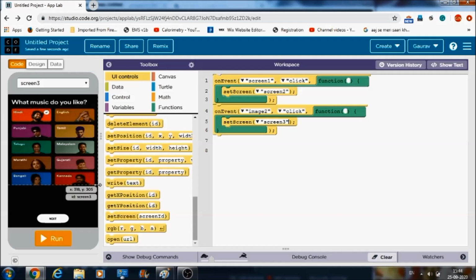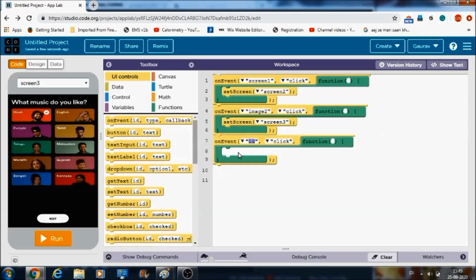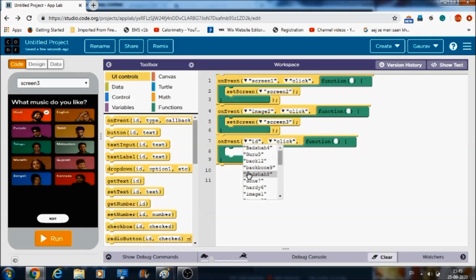And now when the user clicks on this button over here, I want him to get redirected to the next screen, that is screen 3. So for that, what is the name of this button over here? It's next 3. So I am going to make use of this on event block again, and here, what is the ID of this?